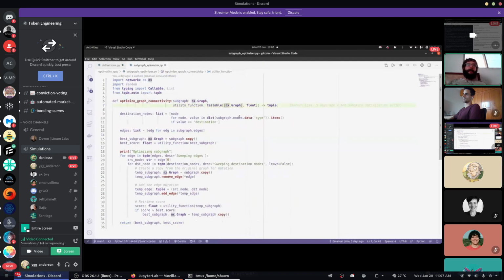Just to tell a bit about the structure of that utility function, the idea is that you provide a Python function, and that Python function must have two arguments. It must have a graph, and I don't remember why I put a float here.